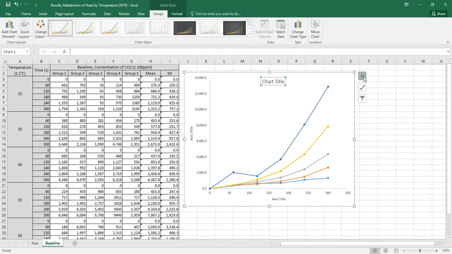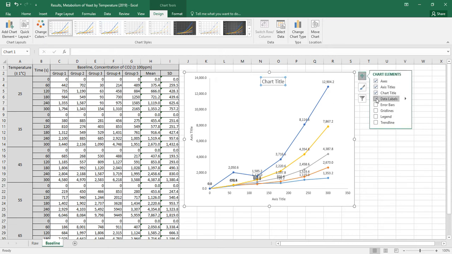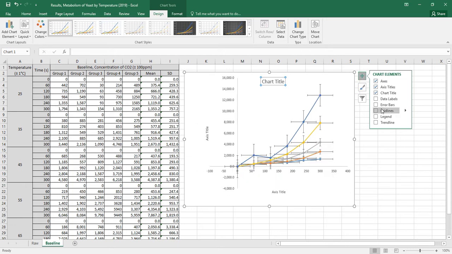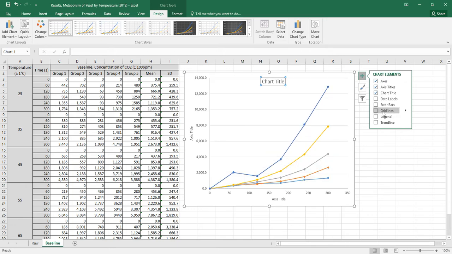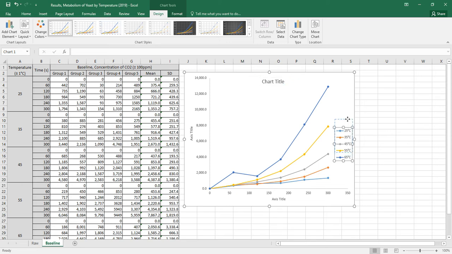And so we have axis titles, and we don't need data labels. And I told you we don't need error bars for this, but we probably should have a legend. Make sure you click legend. I don't believe in any lab up until this point I've made you do this. Okay, now that we've got legend selected, we just need to title our axes. And guess what? They are exactly the same as over here. This is going to be time, and this is in seconds.